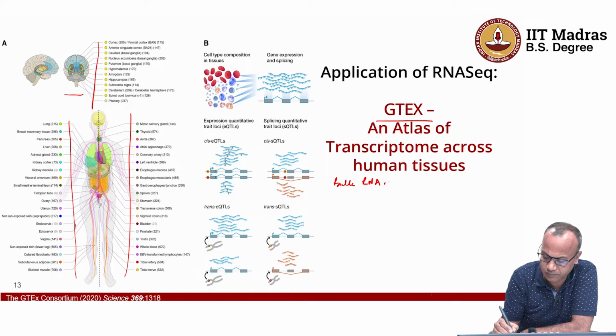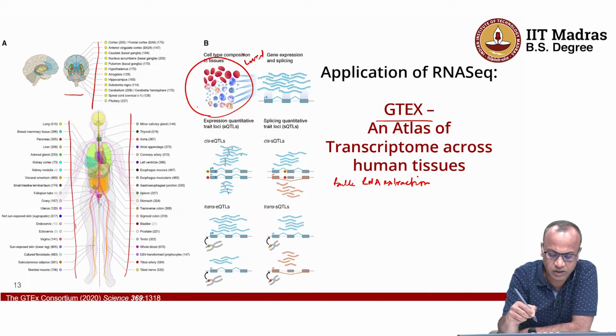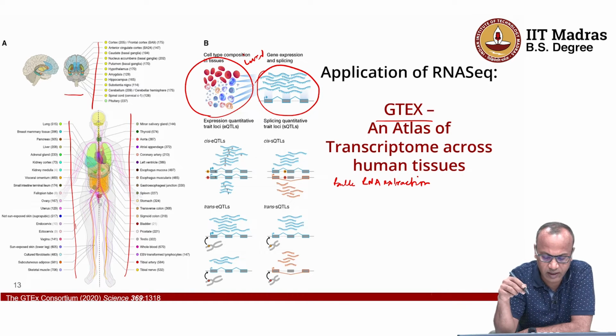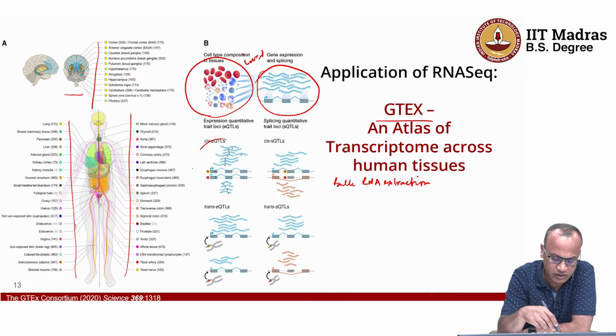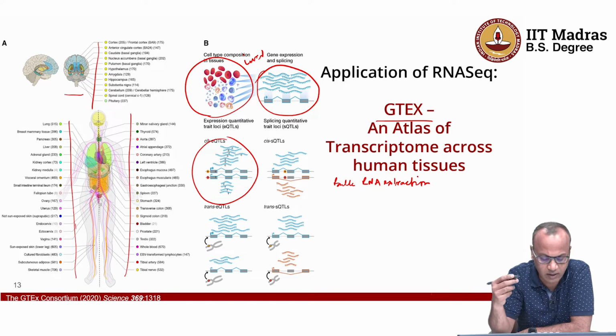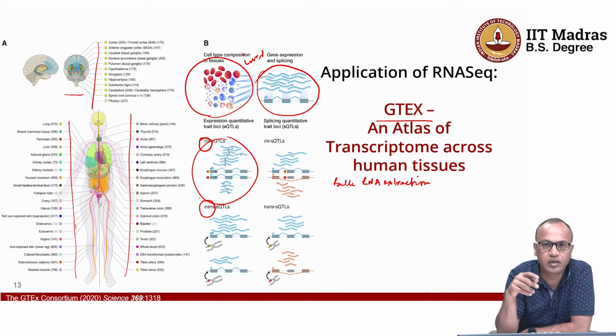That means all the tissue cells, say for example, if this is from liver, all the cells from the liver were taken, an RNA sample was extracted, and then they were sequenced to figure out what are the differences that are happening at the local level, which is called cis difference, and what are the differences that are happening at the distant level.